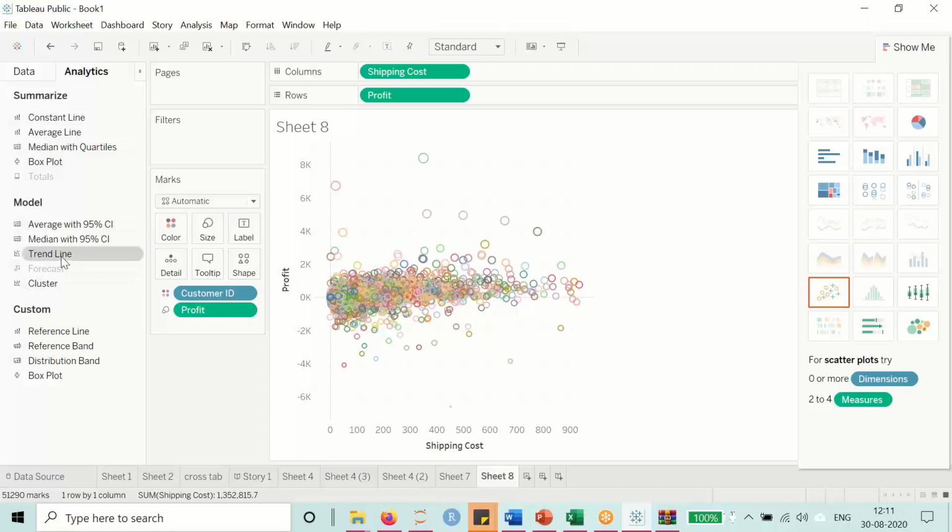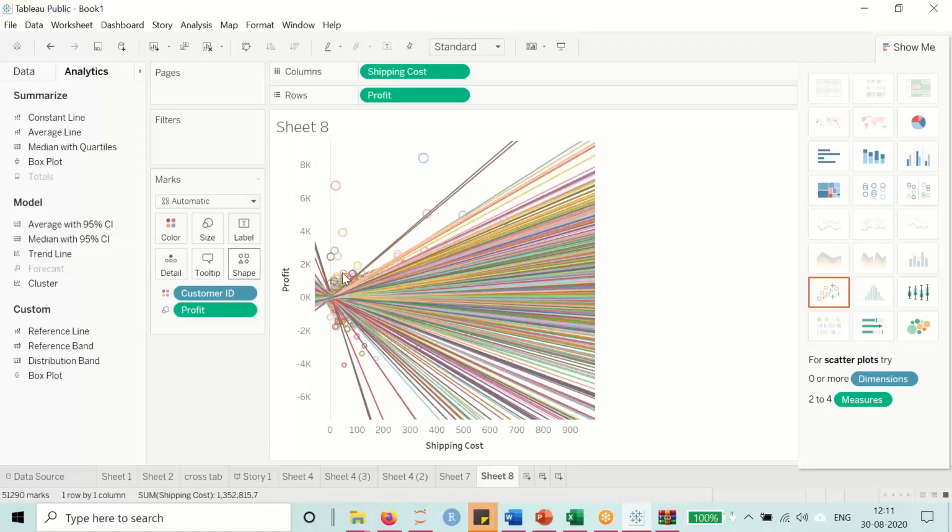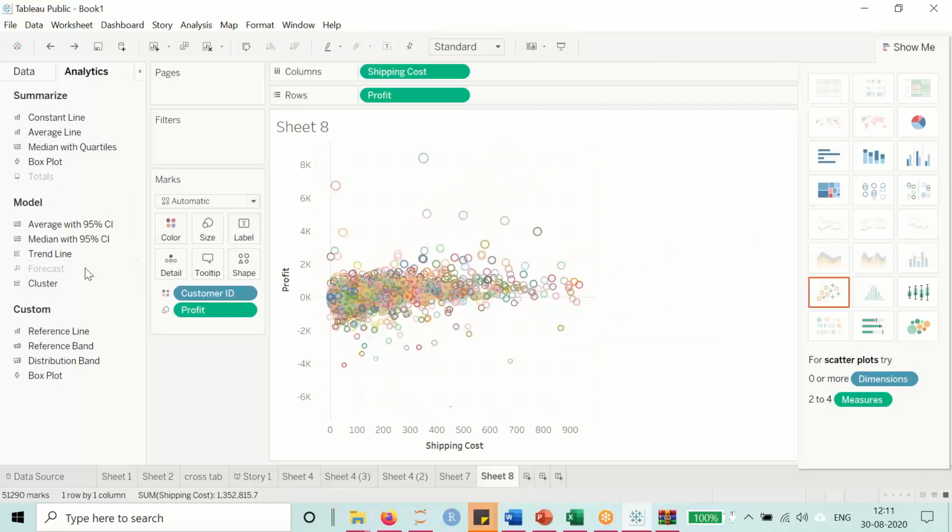And you can create a trend line. Now it will ask you, it's running a little slow. The moment you click on trend line, give me a second.